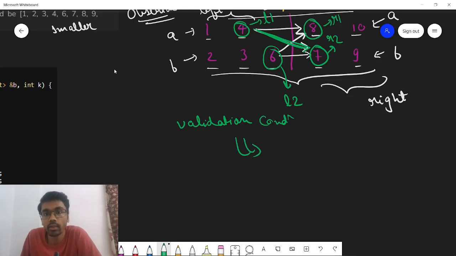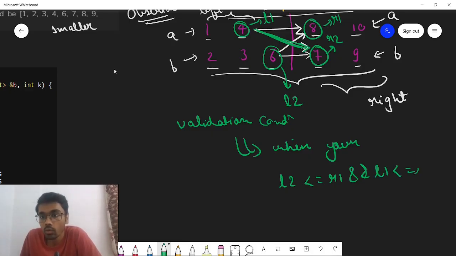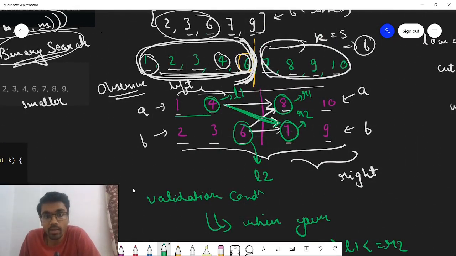This condition is nothing but when L2 is less than or equal to R1 as well as L1 is less than or equal to R2. That means at that moment you find your valid order, like how many elements you have taken from A in the left half and how many you have taken from B. This is the correct formation that we want from array A and array B, and now we can get the kth element.